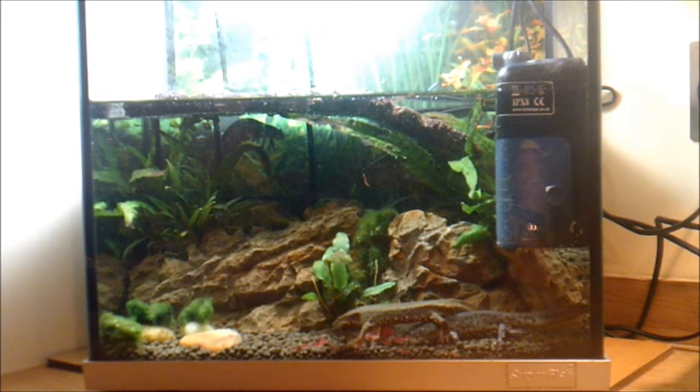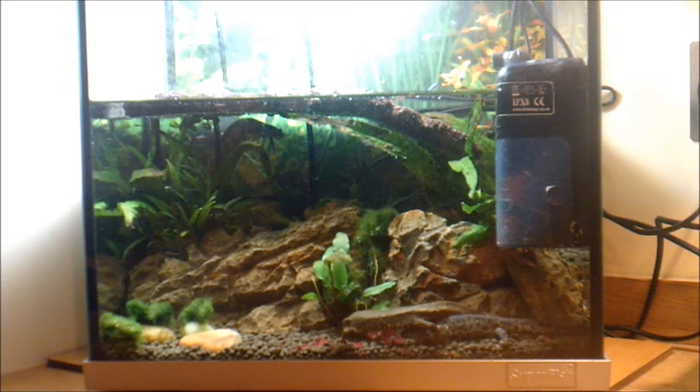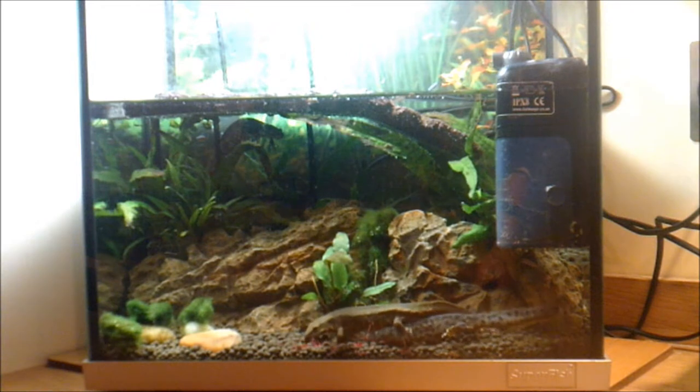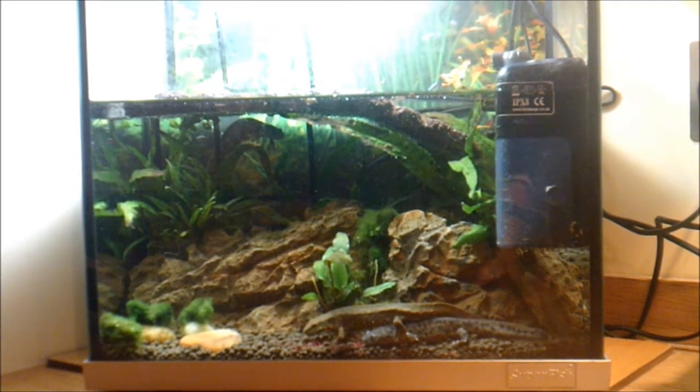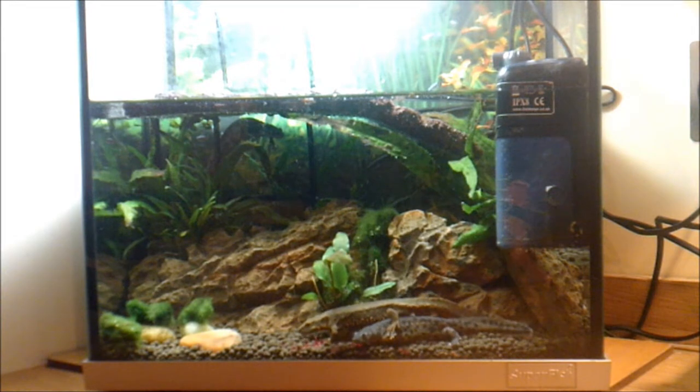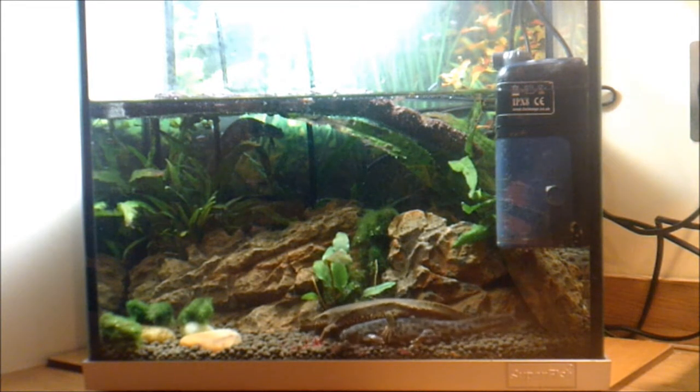Today I'm actually going to be looking at an aquarium. It's an aquascape that I just made recently. I used to have a lot of fish in here, but I decided to switch it around, and now I've got some newts. I've had these newts for ages. They used to be in a crappy little biorb, and it was just shocking, so I thought I'd make a new aquascape. I didn't film it, but here's the end product of it.